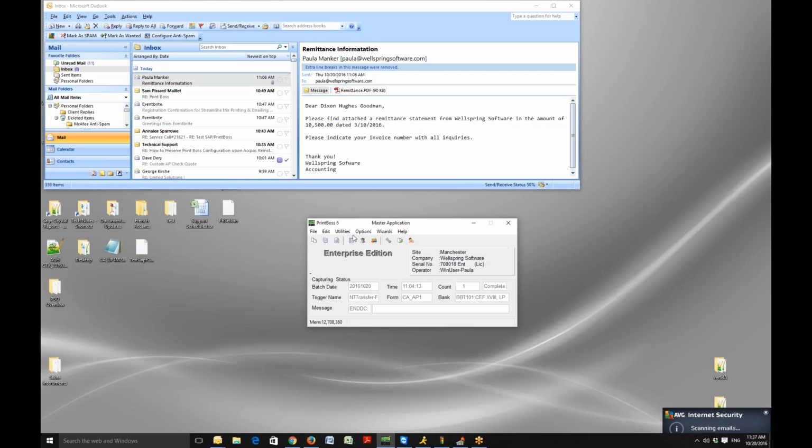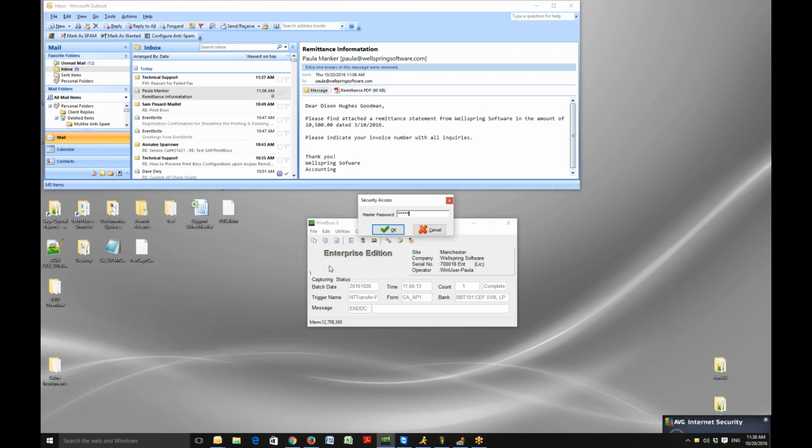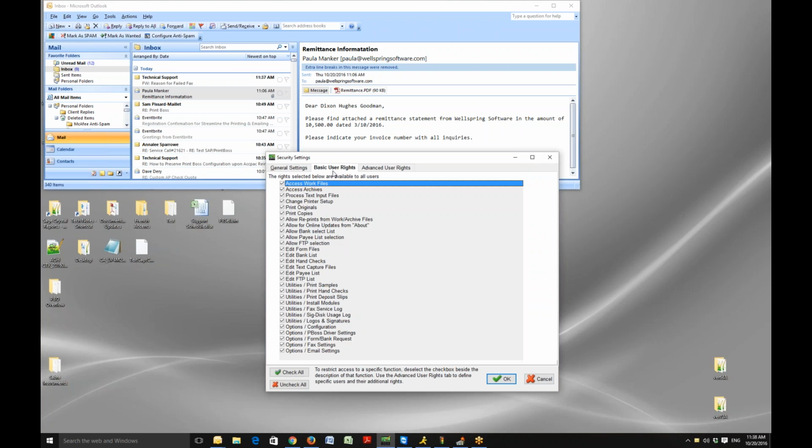Security. Oftentimes people ask about security within PrintBoss. Security in PrintBoss is under the options menu, under security. There is a master password that can be used to access security. There are two or three levels of security in PrintBoss, or technically three. First of all, you can remove any basic rights that you don't want all users to have.